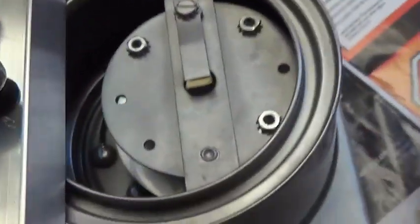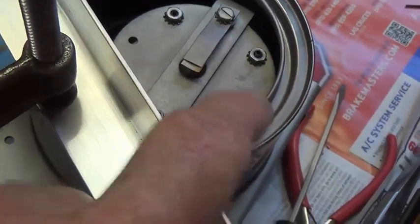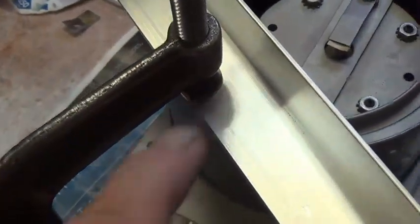Now, after applying a very light application of oil to this ring on the lower cap, I use C-clamps very gently to go all the way around the perimeter and press the body of the can into place so that it's up tight against this surface. Be sure to use a piece of aluminum or something else to protect the top edge of the can from being deformed by your C-clamp. But just keep clamping all the way around gently until you get a nice snug fit between the body of the can and that surface.